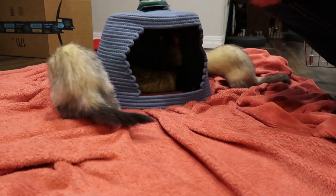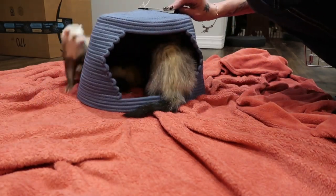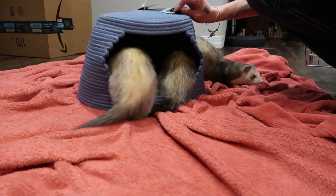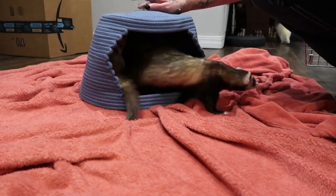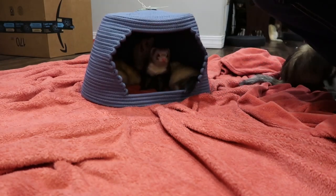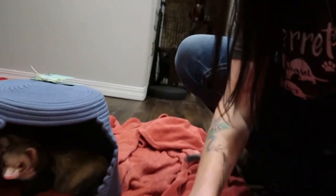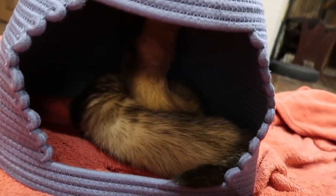I should've got two of these. This is great. And you can wash this. It's washable. It's a woven hideout. It's pretty cool. It comes from our local pet store. So that's that. They seem to like it. What are you doing in there? Let's look at you. You're so cute.